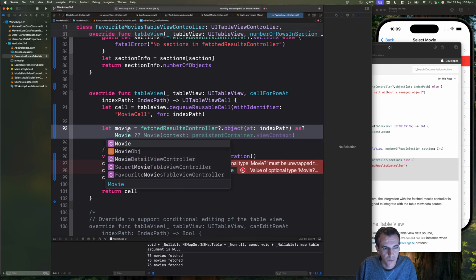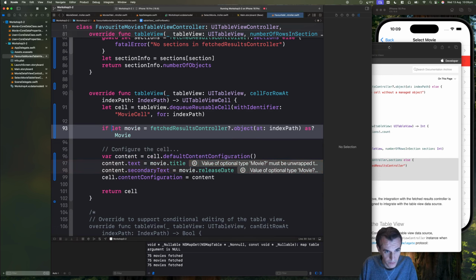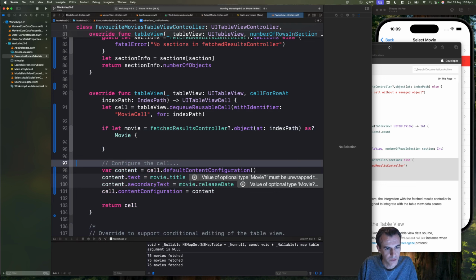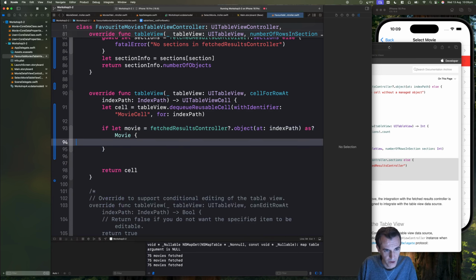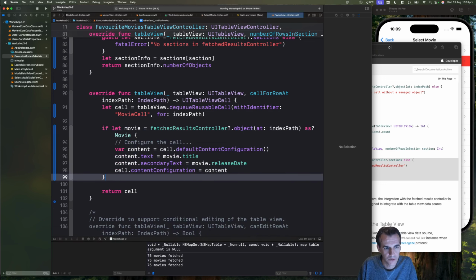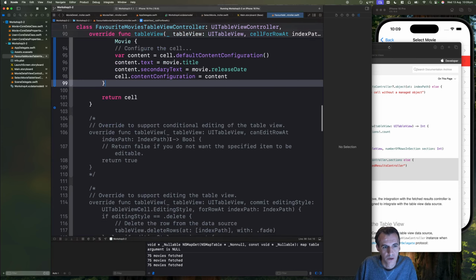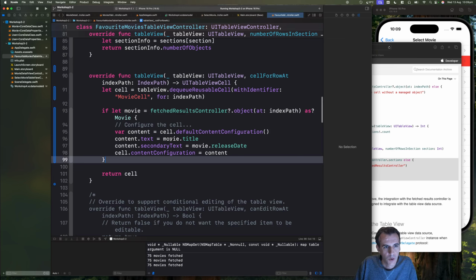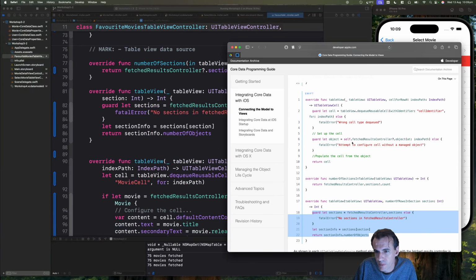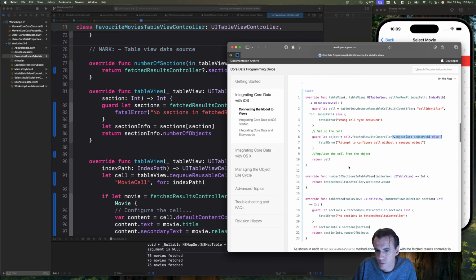And we hope that this works. Let's do this with optional unwrapping. And assuming it is, we could configure the cell. If it isn't valid, we could also show an error message of some kind. But I'll leave that up to you to check or to implement. What we haven't done is the rest of what's required in here. So basically what we just did was, you could follow this code, object at index path. To get the object to that particular place, we populate the cell.